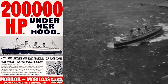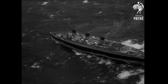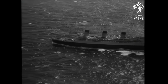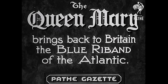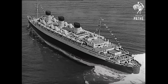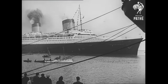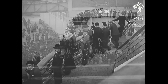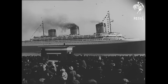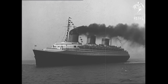When competing for the Blue Riband, Queen Mary produced a combined 200,000 shaft horsepower — far more than any other ship in the 1930s — and in some instances was able to reach 212,000. Queen Mary won the Blue Riband from SS Normandie because she had raw power, limited only by the amount of steam that could be produced. Whereas Normandie's propellers were attached to electric motors with a horsepower limit, Normandie could produce a maximum of 160,000 shaft horsepower — still superior to most ships of her era, but just not enough to beat Queen Mary.